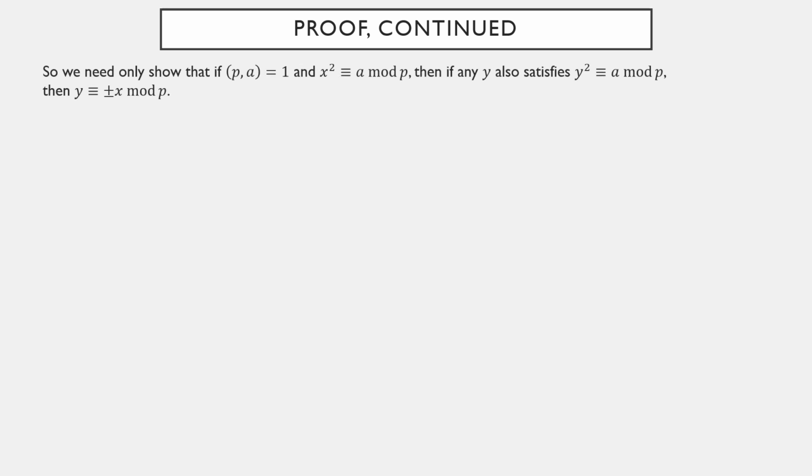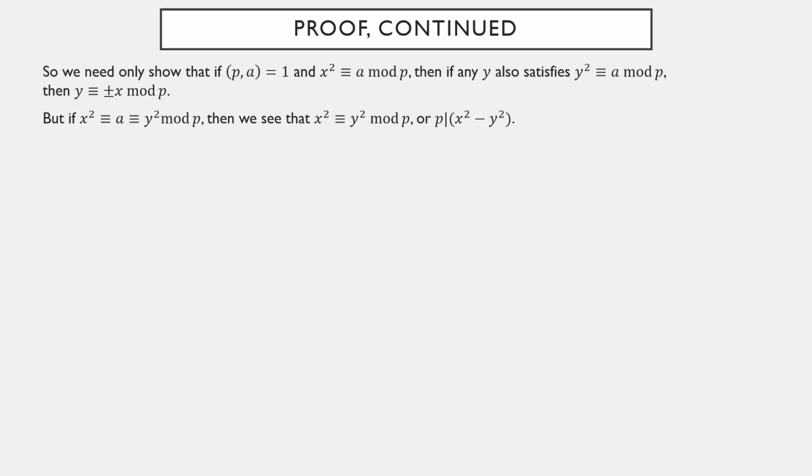Okay, so where are we and where are we trying to get? If a is relatively prime to p, and x squared is equivalent to a mod p, what we need to do is show that if we find another solution y, the only possible other solution would be x or negative x. So whenever there's a solution, there's at least 2, but if we can establish this, then having found one solution x, the only other solutions would be x and negative x, so there are only 2 solutions. Suppose we have this, so x squared is in fact equivalent to a, but so is y squared modulo p. Then x squared must be equivalent to y squared mod p, so p is a factor of the difference.